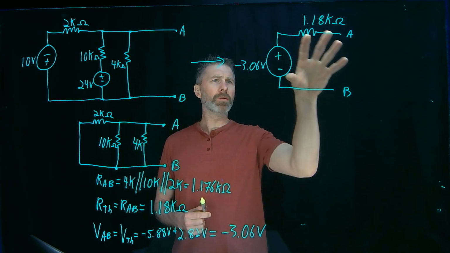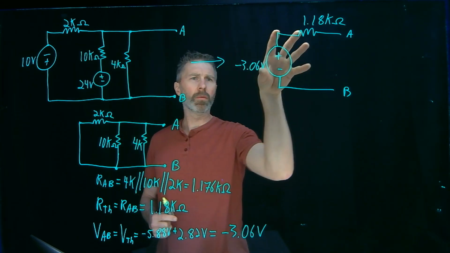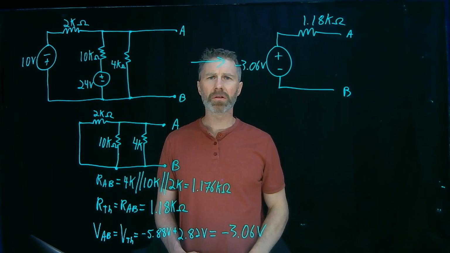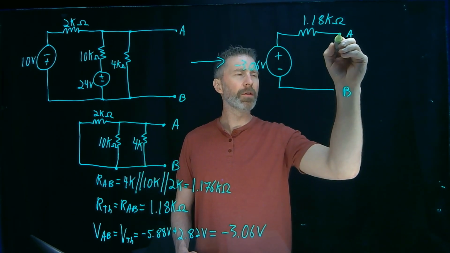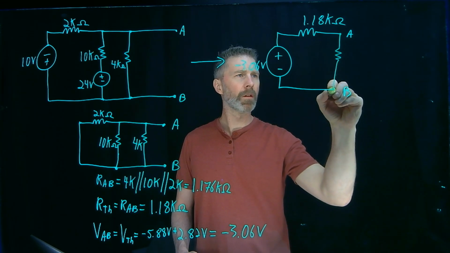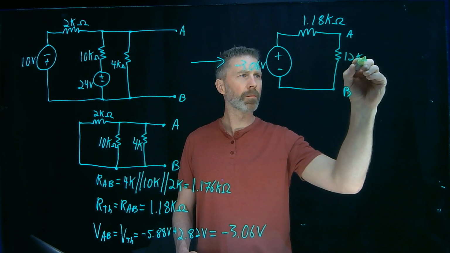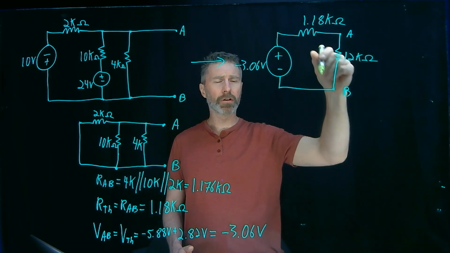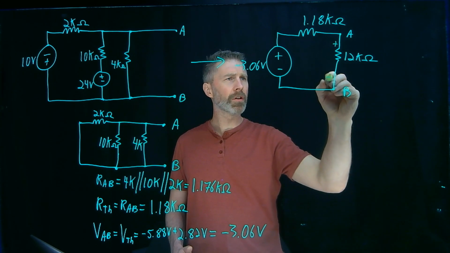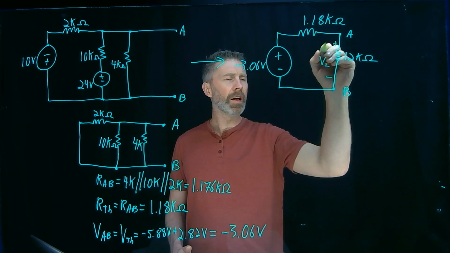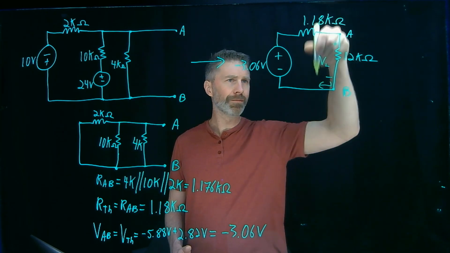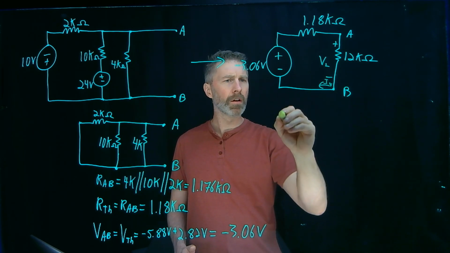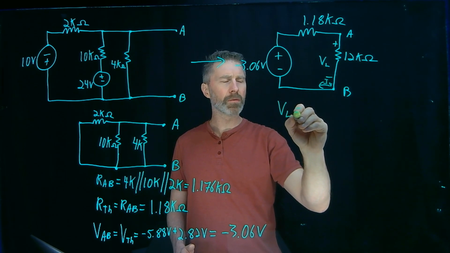Now remember, the overall purpose of doing this was to replace this part of the circuit with the simpler Thevenin equivalent. And as far as this question goes, that's all there is to it. But what I could do to take this a step further is to put back that 12 kilo ohm resistor. And now that it's back, I can figure out what the voltage across it is and what is the current through it. So if I define my voltage across the load to be in that orientation and the direction of current to be down, my load current, I can figure out what the load voltage is and what the load current is.